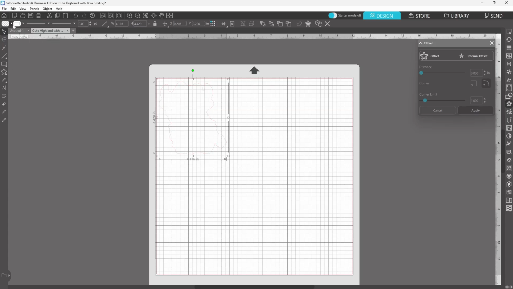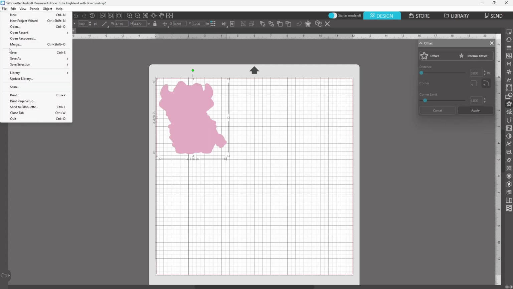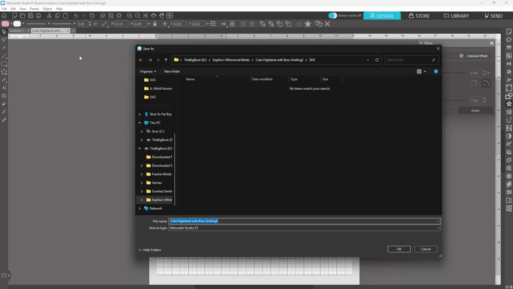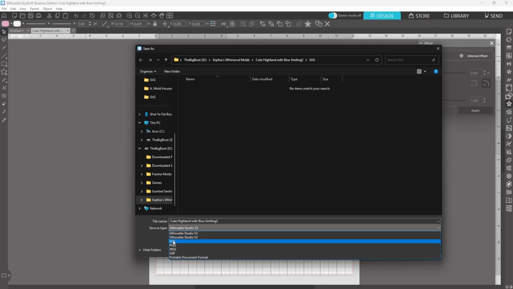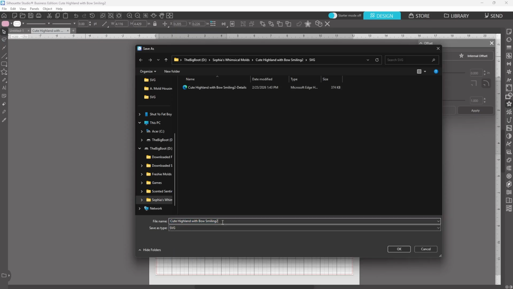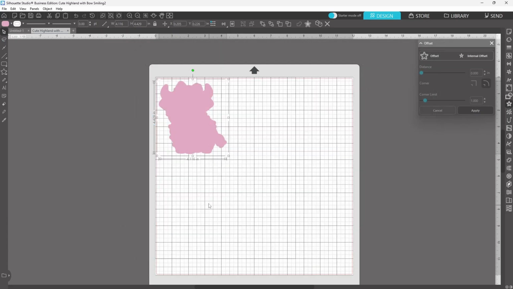So I like to change the color, preference, up to you. Then I'm going to hit File, Save As, Save to Hard Drive, change the Save As type to SVG, and then type, whatever, outline, and save.